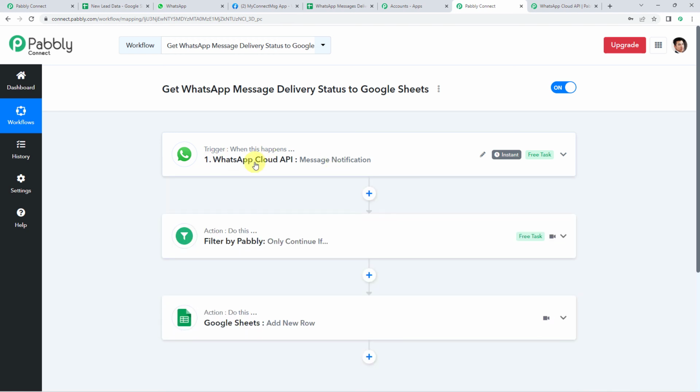So first, we have created an integration between WhatsApp Cloud API and Pabbly Connect so that whenever a new message is sent, delivered, or read, the details are captured in Pabbly Connect. Then we have applied a filter over here, the if condition, that the workflow should run further only when the message delivery status is delivered and whenever a recipient ID is captured in your WhatsApp Cloud API trigger response. And then whenever the details are captured, using those details, we have added the same data into our Google Sheet. It means we have added the delivery status messages to our Google Sheet successfully. And in this way, we have learned how we can get WhatsApp message delivery status to our Google Sheets using Pabbly Connect. Thank you.